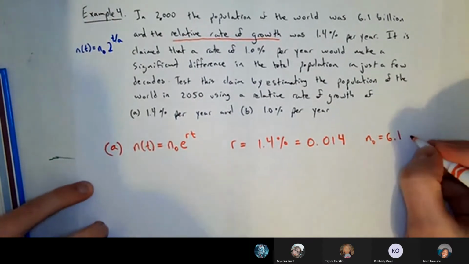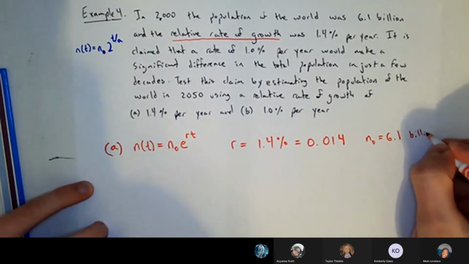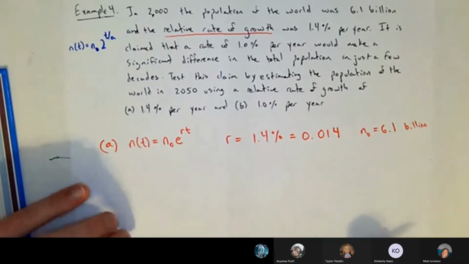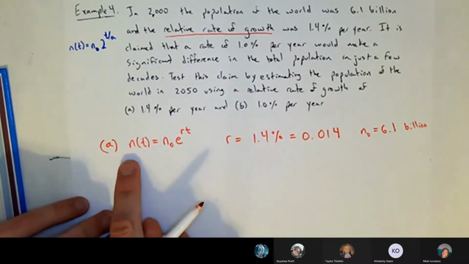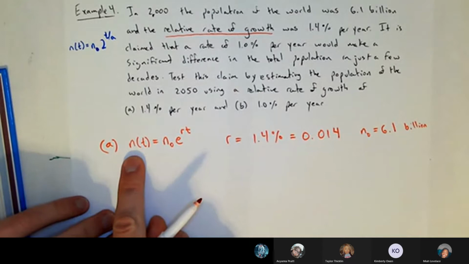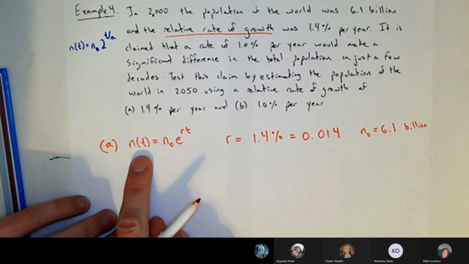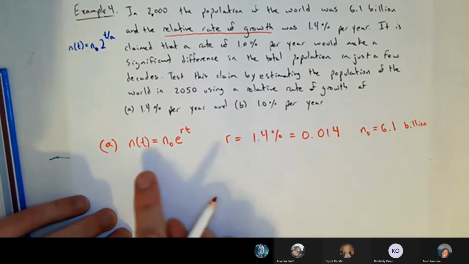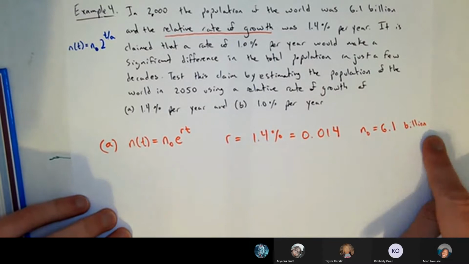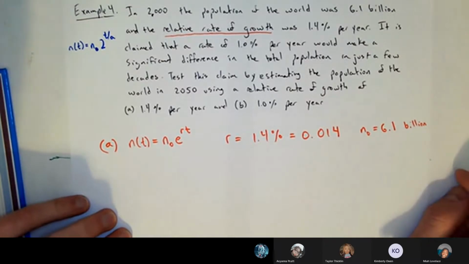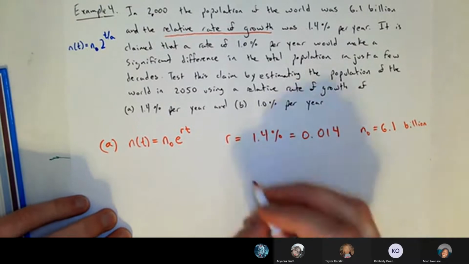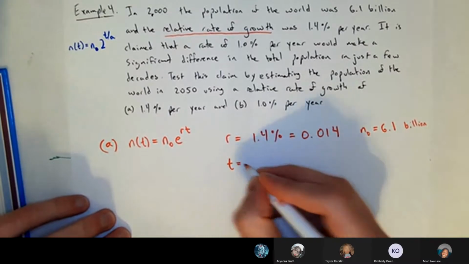But I think I'll just write it like this. And then in the end, when I get my final answer, my output at time t, which we need to talk about what we're going to plug in for t as well. I need to remember that at the end, I just need to tack on billion, right? I need to remember to do that at the end instead of dealing with all the extra zeros and stuff like that. So by the way, what will t be?